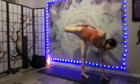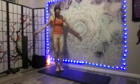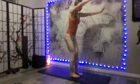Breathe in, release the foot, send back. Five-pointed star, step, jump, or walk the feet together. Arms up. Go into an exhale, forward fold.